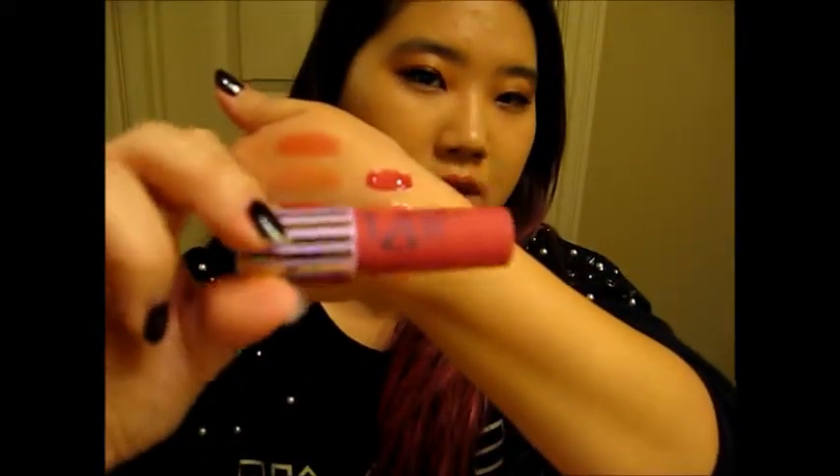I think Kiss goes great with nude lipsticks. Especially if you have a matte nude lipstick and you want a little bit more glossy and sparkly for the holidays, I think that would be a great topper. The Belle one I think will go great with the first Lip Surgeon's I showed you — I think they'll make a great set together.